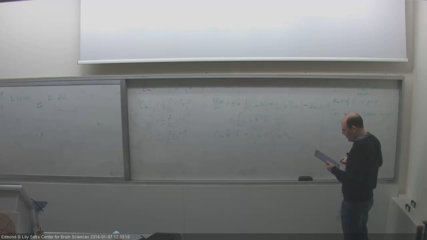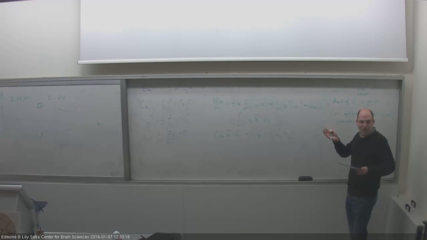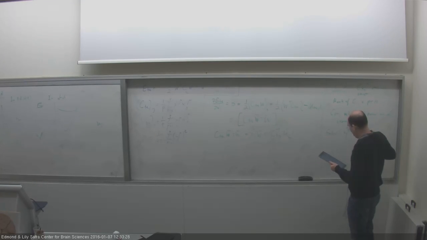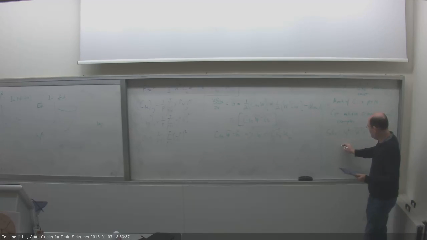One way to do it is to just solve explicitly the requirement. Let's try to find a set of w's that achieve zero error, meaning that we try to solve explicitly the equation y^mu equals w transpose x^mu for mu going from 1 to p. Okay, so we have p equations, right? We have n variables, and p is smaller than n. The number of equations is smaller than the number of variables, so it shouldn't be a surprise that we have multiple solutions.